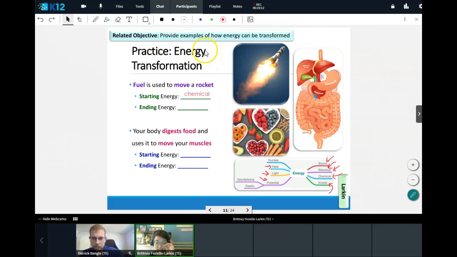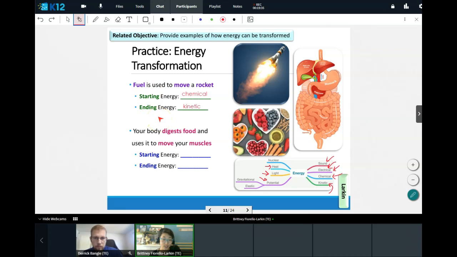Exactly, Mallory. Matthew. Perfect. This is going to be kinetic energy. Absolutely, we are going from chemical energy to kinetic energy. Again, we can see that this energy is being transformed. It's being changed. There's some stuff that goes on in the middle too, right? You can see some heat and some light, right? But again, mainly we're starting off with our chemical fuel, ending up with motion, kinetic energy.